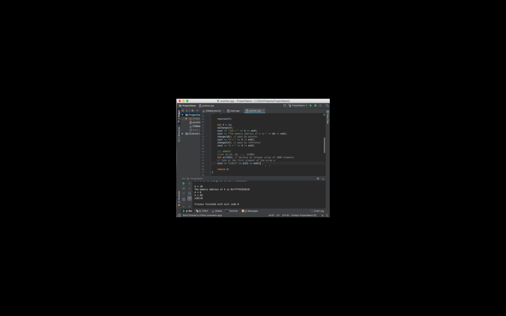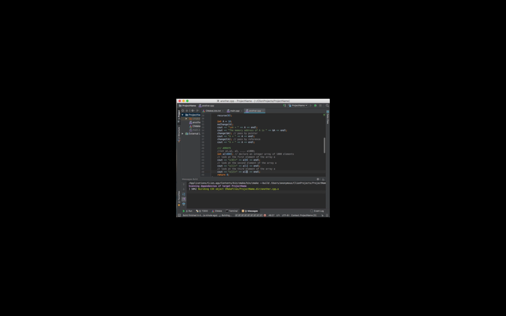So this is looking at the first element of the array. I can do the same thing with the second. Let's throw some more in there so that hopefully it shows something other than 0. So this is the first element, this is the second element, this is the third element. I have to change this to 1, this to 2. Let's run it one more time. And they're all zeros for some strange reason.